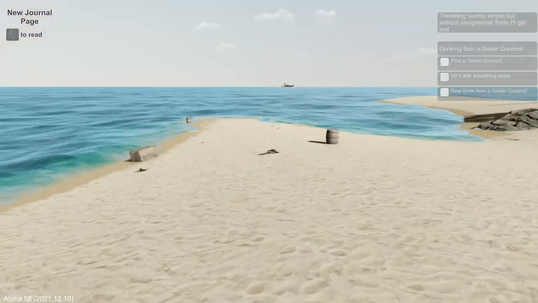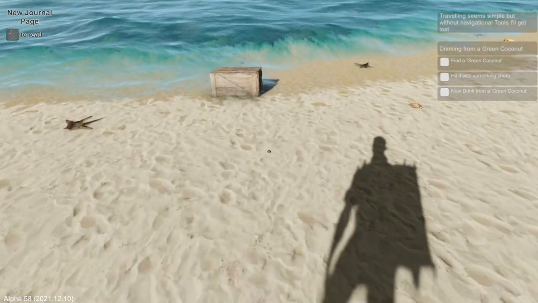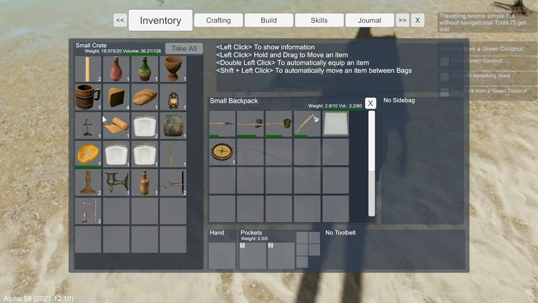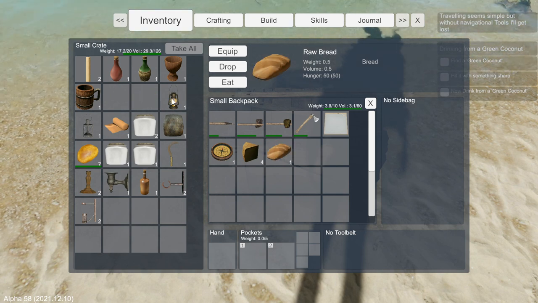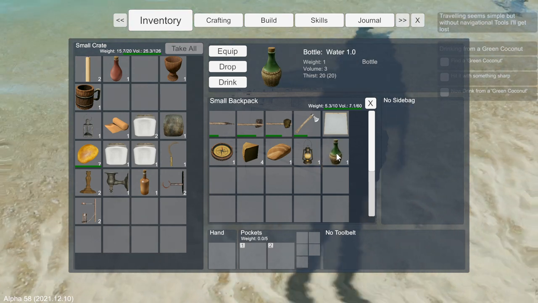A stick. There's a barrel here, what's in here? Ooh, water! 20 water. What's in here? Is there anything in here? Open. Welcome, ladies and gentlemen. Oh, we've got a feast coming. Got an oil light, that's going to be great. What's that then? Bottle of water, excellent.